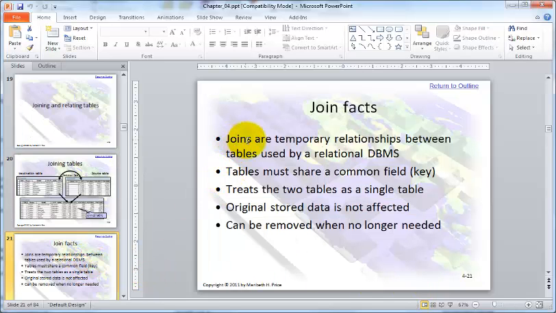Join facts. Joins are temporary relationships between tables used by a relational database system. Tables must share a common field or a key field, and it treats the two tables as a single table. The original stored data is not affected, and the join can be removed when it's no longer needed.